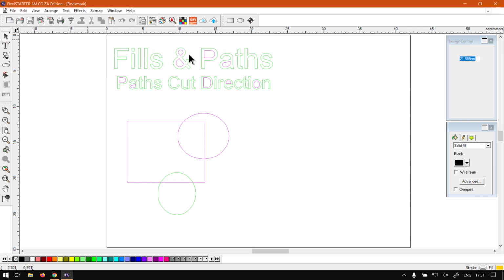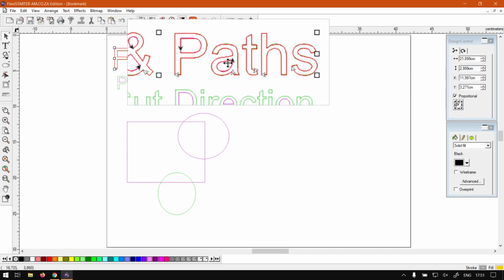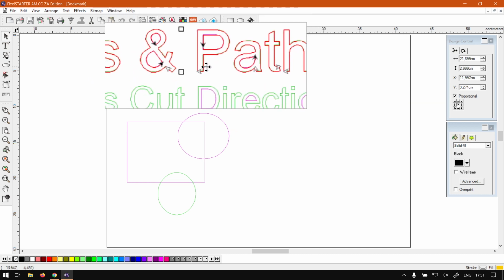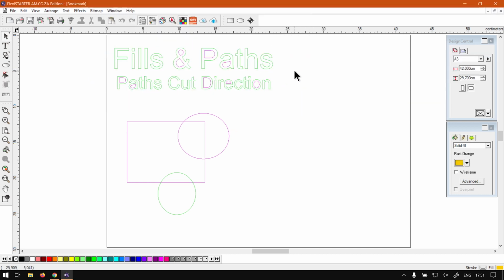And once again, with this selected, as we can see, we've got the little arrows indicating which way it's going to be cutting. So it's just handy if you're working with cutting and so forth, and you want to actually optimize your cutting settings. And you can always make it go in a certain direction and coming back in a certain direction and so forth. Otherwise, I would say that concludes the little mini series on the fills and paths, or the wireframe preview for them.